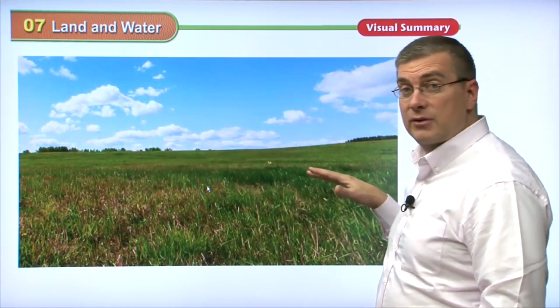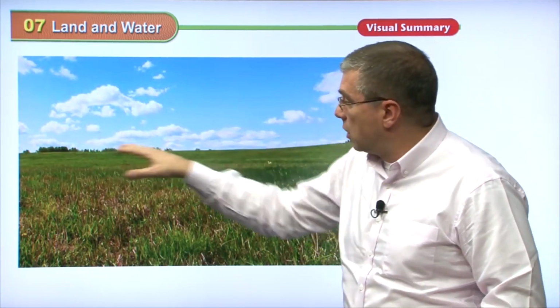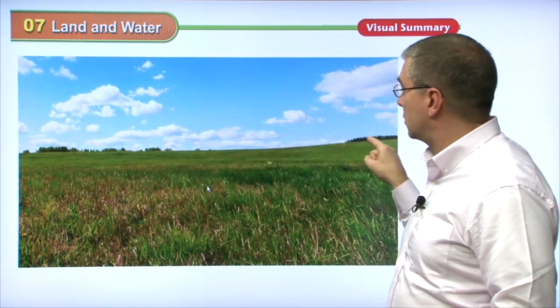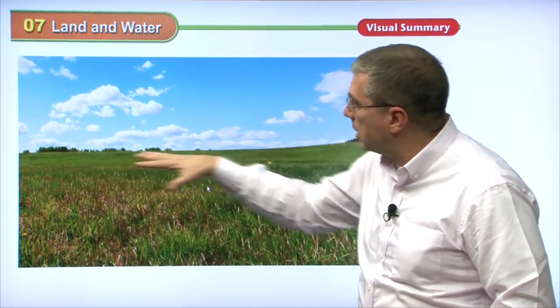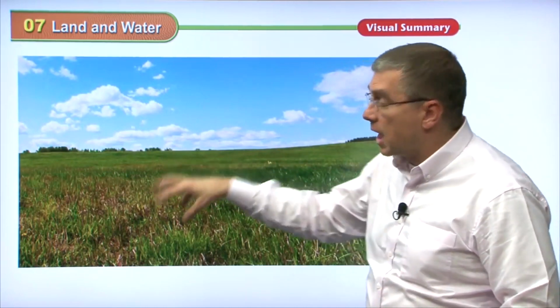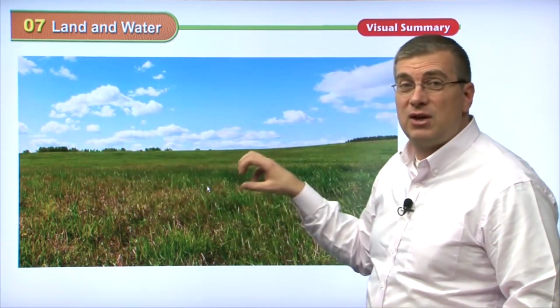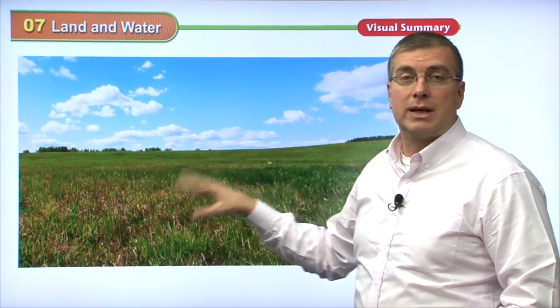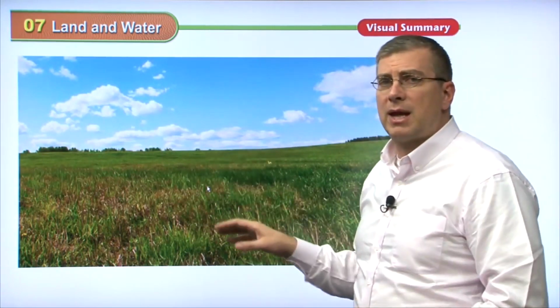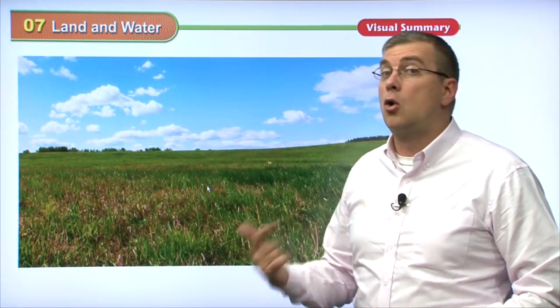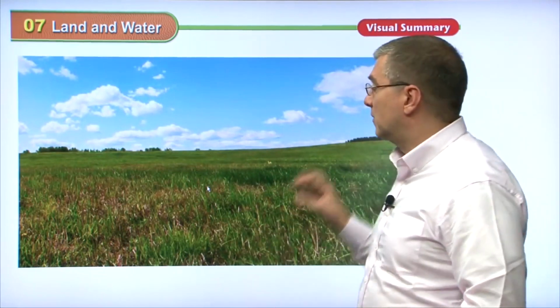Of course, it's flat, as we saw. Not many trees grow on the plain. I mean, if we go over here, there's trees over there, but that's not plain anymore. We call that forest. But this open area, we call a plain. And you can see a lot of grass is another common feature on plains. Animals will eat the grass. And usually we'll see large groups of animals here and there on the plains. For example, cows, horses, deer, those types of animals.